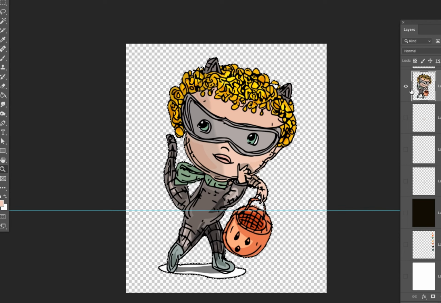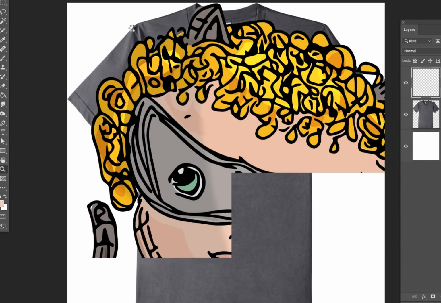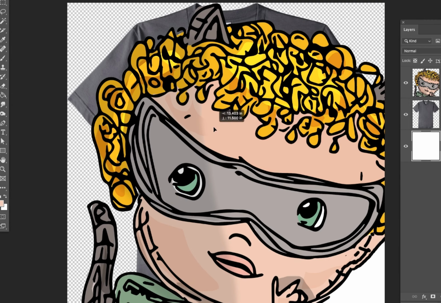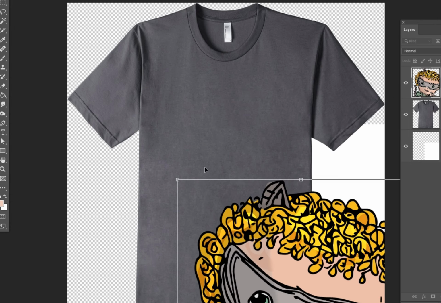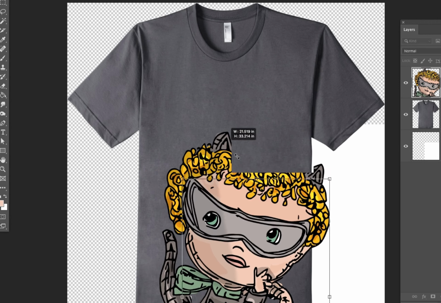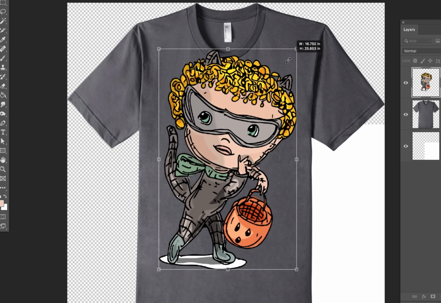So, one more thing. Let's just take a look at it and see what it looks like on a shirt. So here's a shirt mock-up you can get from many sites, Amazon or Etsy or Printful. And let's see what it looks like on a shirt. It's kind of cute.